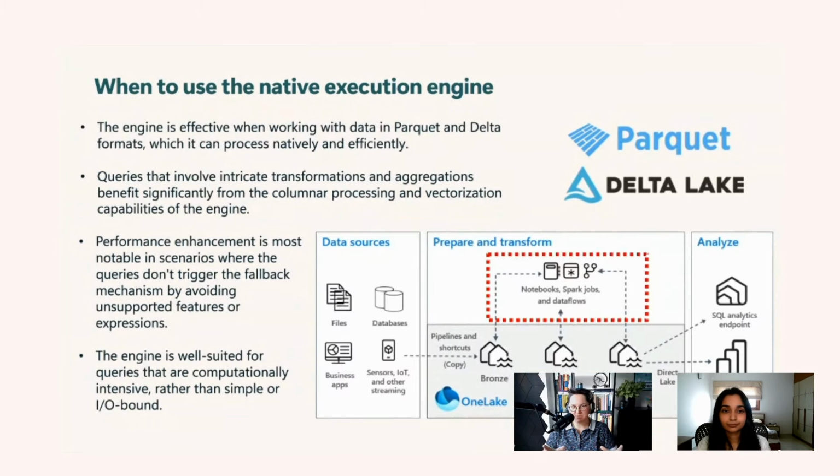Now, I want to talk about the scenarios because, again, that has been said. We are supporting runtime 1.2, which as of now, so as of end of June, is the latest GA runtime version. We are working on runtime 1.3 to make it first of all GA and then to make it compatible with native execution engine. So that's the first qualifier.